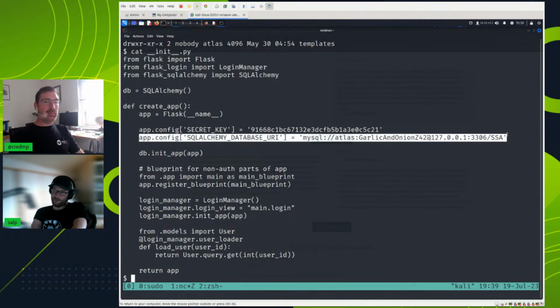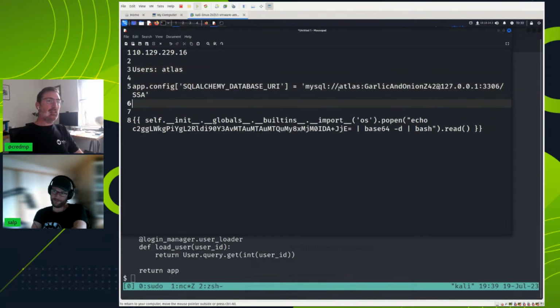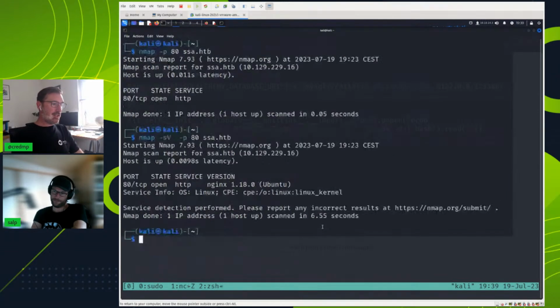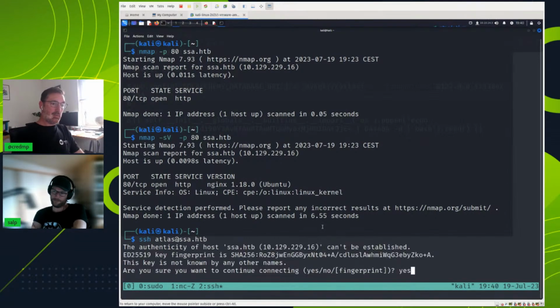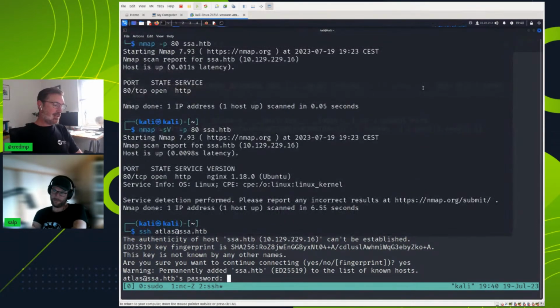It's probably for the database, right? I don't believe this actually goes to the SSH environment, but we can quickly check. Atlas at ssa.htb. Yes, we trust you because you're the SSA. Control C, Control V.